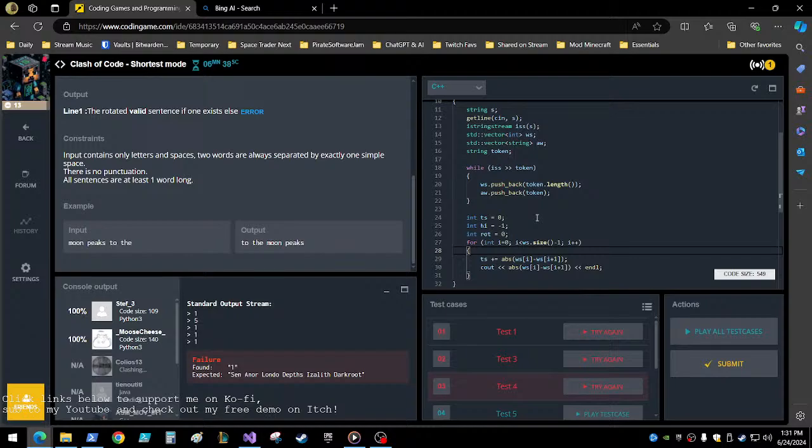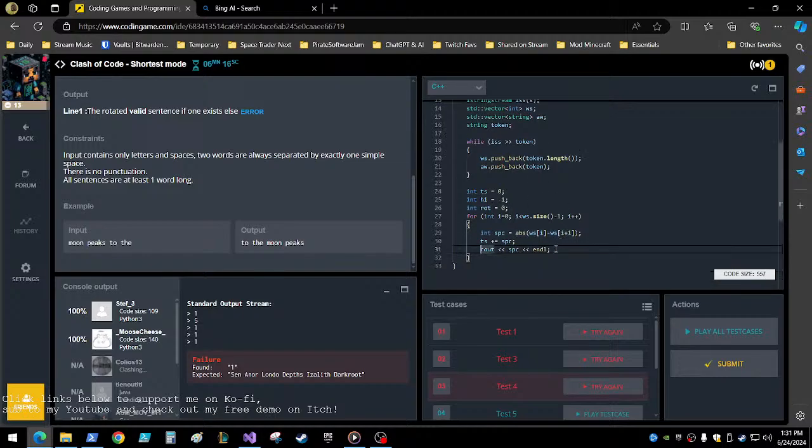Okay. So let's go like this. Int. We'll just call it spc equals. So we're going to go like this. If spc equals 1, then it's one of the 1s.